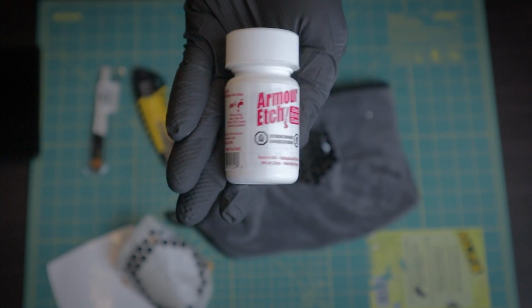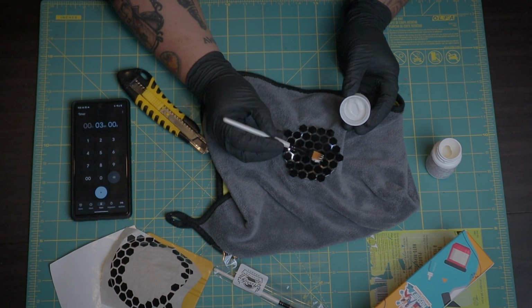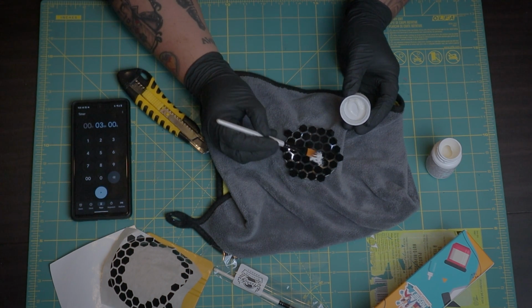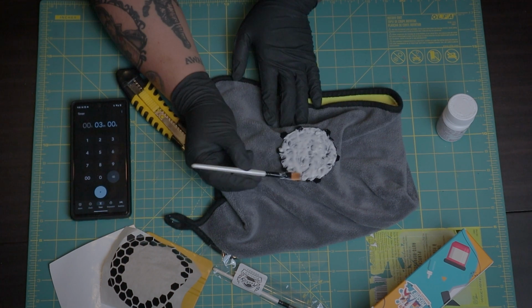Now, etching the projector. It's easier than you think. Just apply generously and evenly to the glass, wait for 3 minutes, and wash off with warm water and then pat to dry.